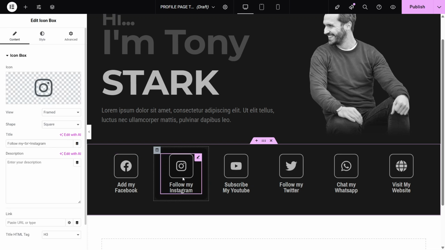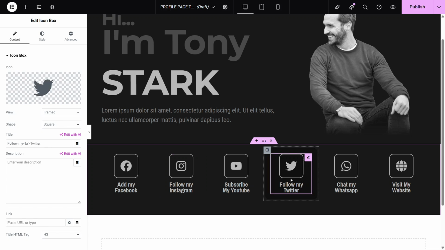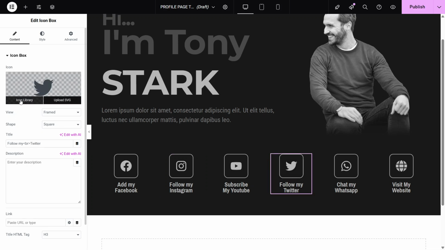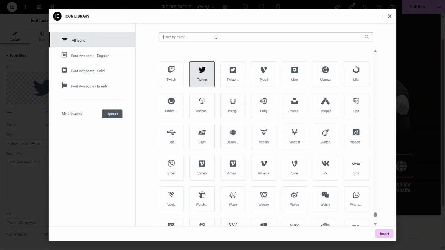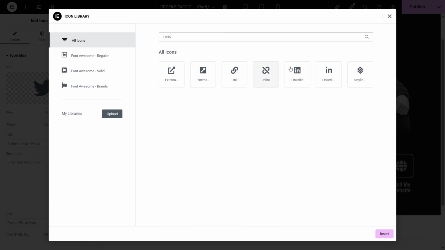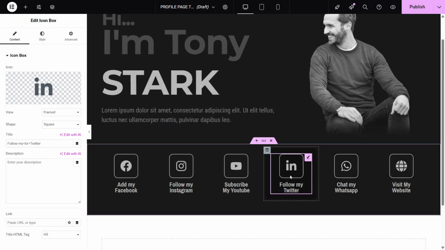Also, if you want to change it into your Instagram, you can put your Instagram link here. If you want to change the icon, probably you want to change this Twitter icon into LinkedIn, maybe. There you go. You just click the LinkedIn icon here, click insert, so it will change to LinkedIn.